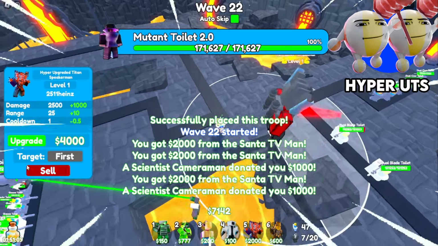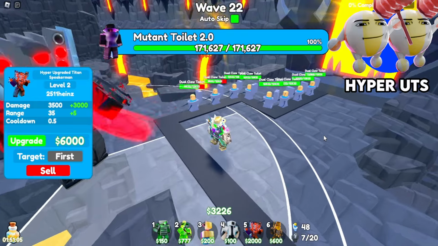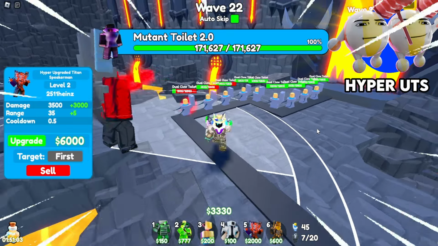So I'm on wave 22, so I think it's a good time to place down a hyper upgraded Titan Speakerman and get him to level 2 so I can counter these dual claw toilets, hopefully.